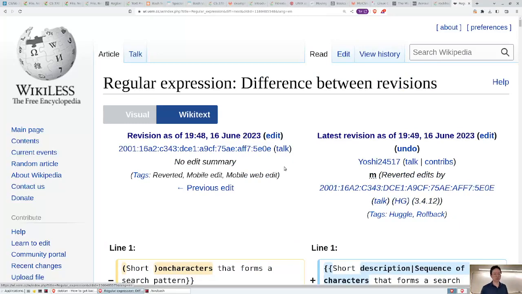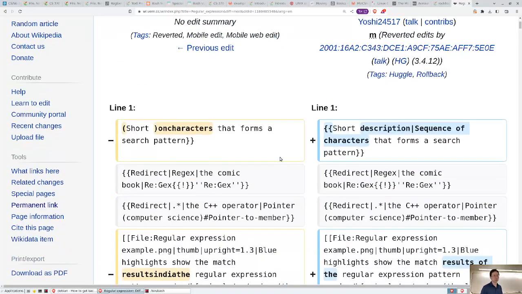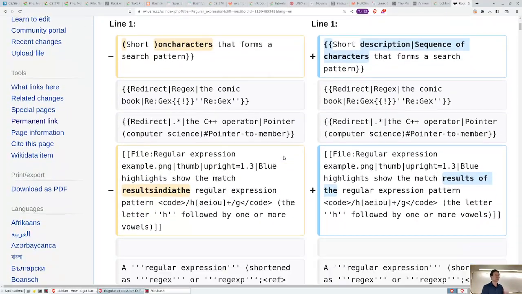Only the differences are being stored. And if you're only storing the differences for however many millions of articles there are, you're saving a lot of storage. So it's more storage efficient to store differences only than to store entire versions.